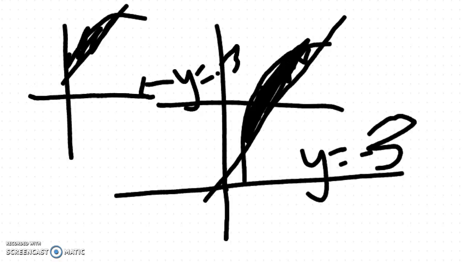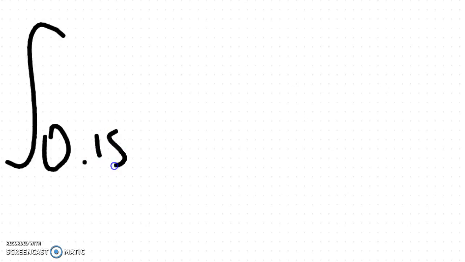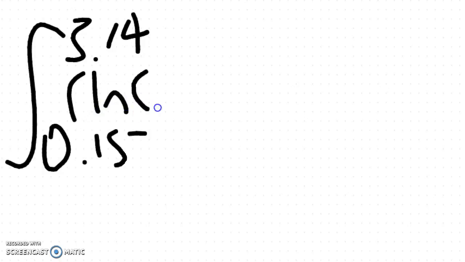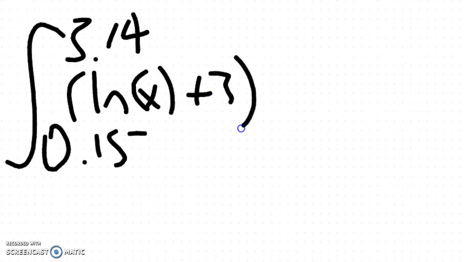Now, once you have that, we know how to solve for volume by revolution. It's not that hard. We simply just have to do the top minus the bottom. And as previously, in part A, the top is still ln x. And the bounds are still the same, because we're not shifting it over left or right. So we have to find the integral from 0.15 to 3.14 of the top, which is ln x. But we have to remember to add 3 because we're shifting the entire graph up. And then we subtract the bottom line, which is again x minus 2. Then we have to add 3 again because we added 3 to the first part. We shifted the entire graph up.